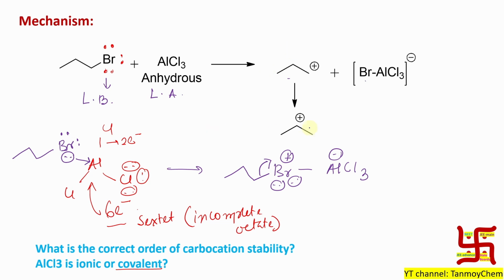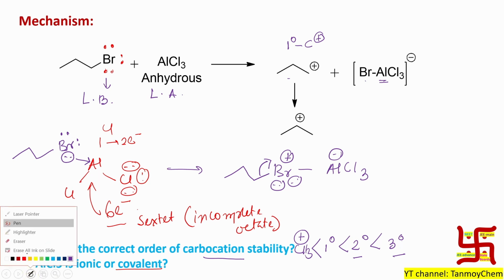Now next, if you look at this aluminium center, it is octet filled because of this, so it's not that unstable. But if you look at this carbocation, it is not at all that stable. Why? Because it's a primary carbocation, and we know that the stability order of carbocation is tertiary greater than secondary greater than primary, and I should include one another point, methyl cation. So here if possible this carbocation can rearrange to get secondary or tertiary, means primary can go there in order to attain higher stability. The same thing actually happens here.